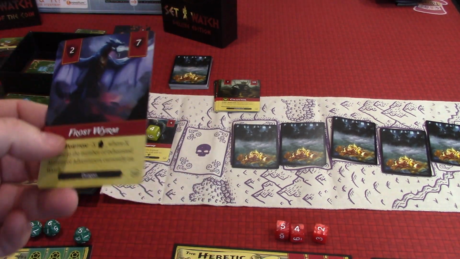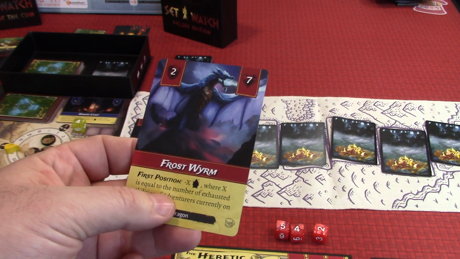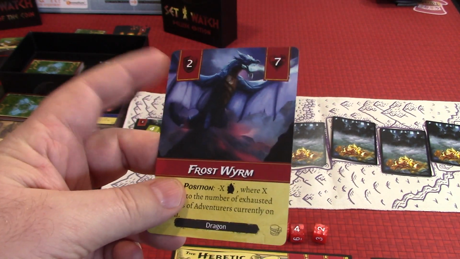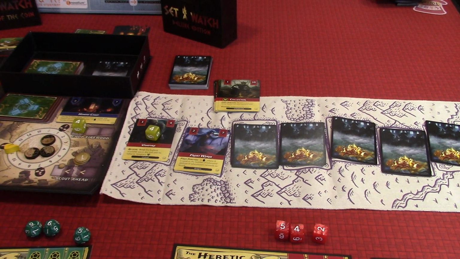Then the second one is going to be a Frostworm. If it's in the first position, we reduce the fire, where fire is equal to the number of exhausted abilities on the adventurer card. That'd be 3. It's got an attack of 2 and a health of 7. So we know we got to take the Frostworm out before he moves up into the first position.